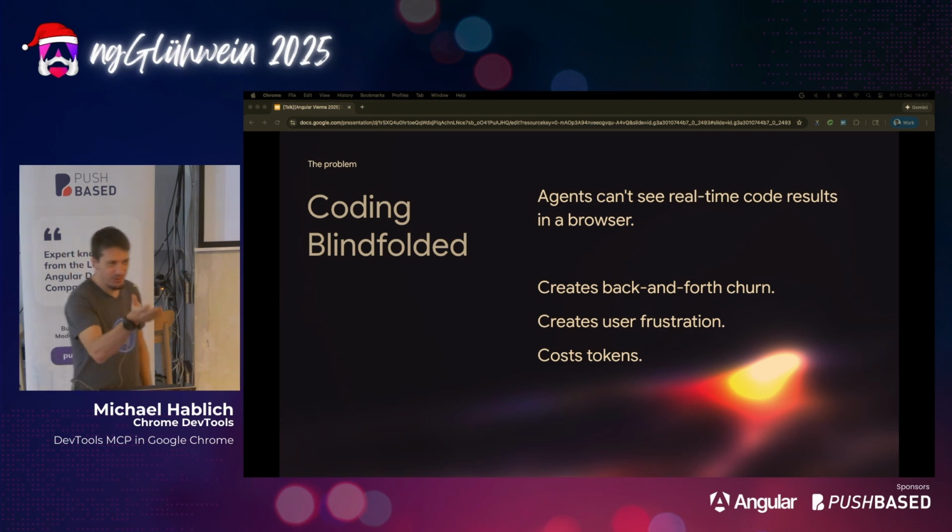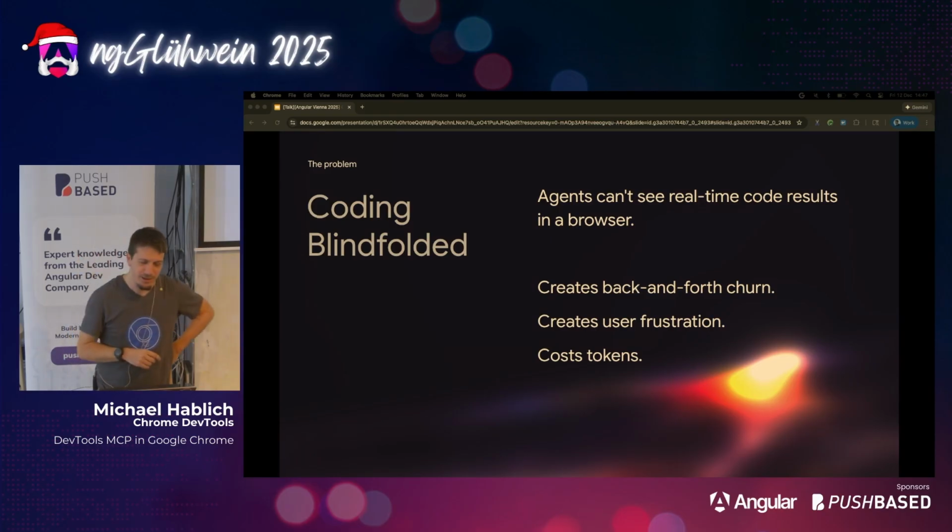Right. So for the people that already use that, you might know it. You type something in like, fix this bug. And then the coding agent comes back: yes, I made changes and it's now fixed. And then you're like, okay, let me check that in the browser. And you open it in the browser and you know what? I don't think you fixed it, but there's a new error now in the error console.